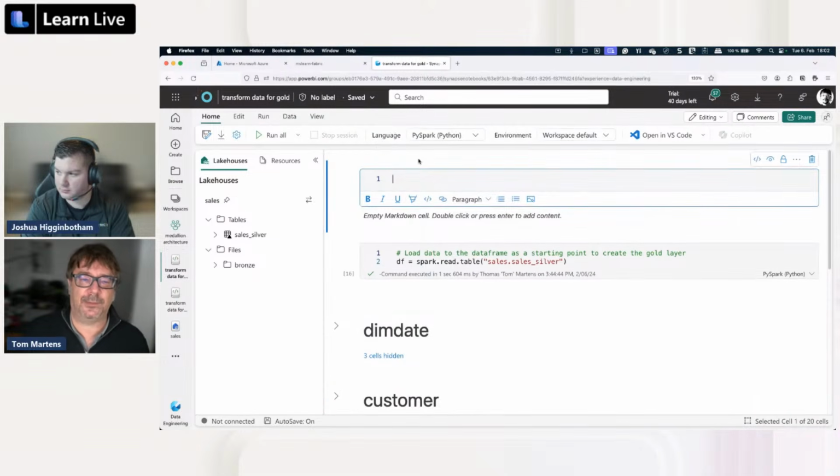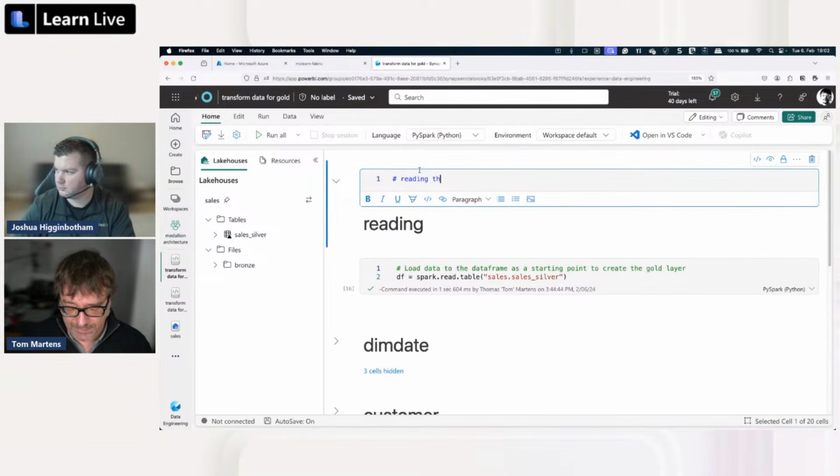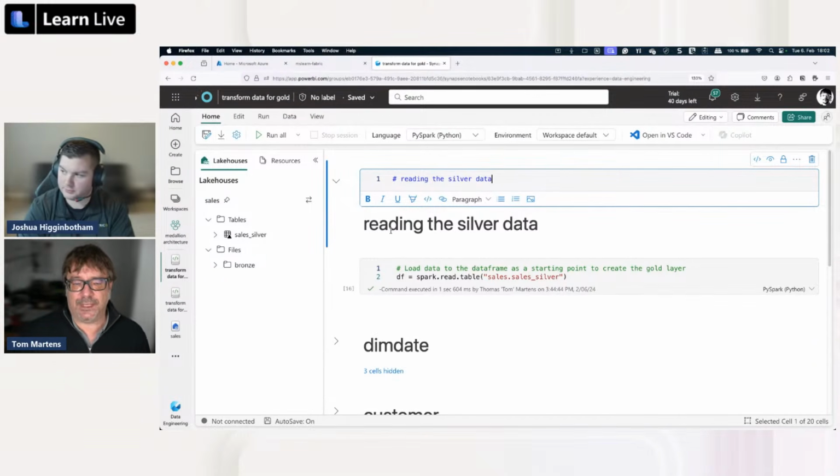I want to add a markdown cell. If you are not familiar with markdown, depending on how many hash signs I use, this one hash sign is header 1, and I type: reading the silver data. And now we see that I have reading silver data.